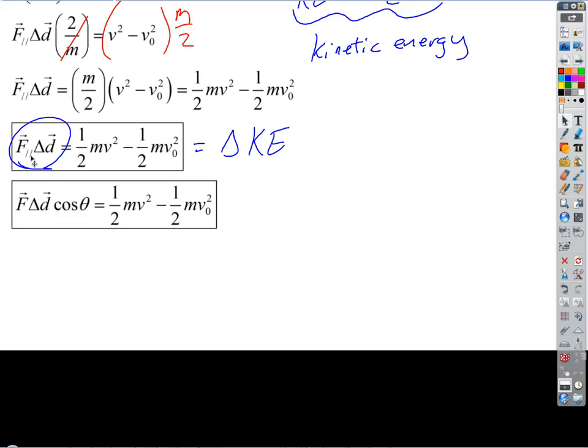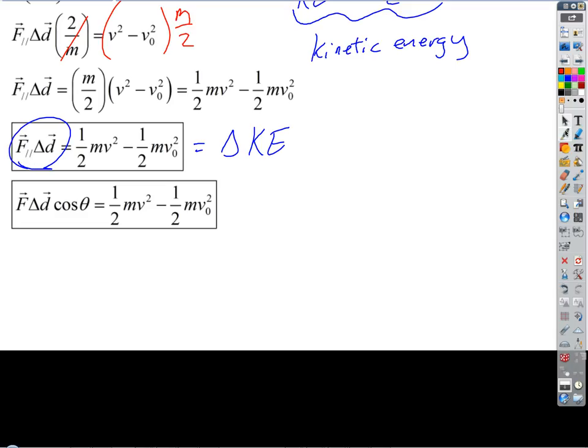But if I push it at a bit of an angle, I can accelerate it, right? Now, some of that push was useful, but some of it still pushed it into the desk. If I push it in this direction, though, I get the most acceleration for my push, right? Because then all of that force is useful, and it's all accelerating it along the direction of motion. So what if I do push at an angle like this? If I push at an angle like that, with a certain amount of force, I have to know how much of that is being applied in the direction of the displacement.